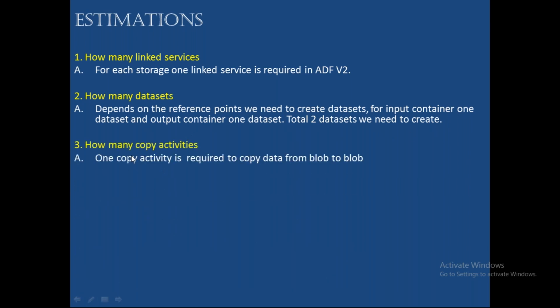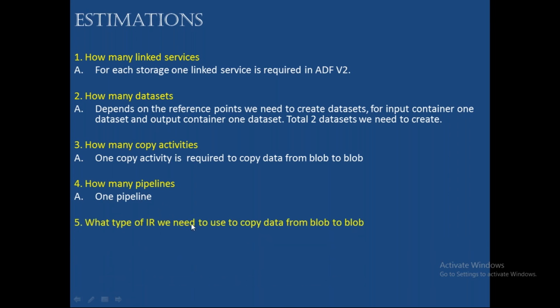How many copy activities? One copy activity is required to copy data from blob input container to blob output container. Next, how many pipelines do we need? One pipeline. We are going to use a single pipeline. Multiple tasks you can execute within a single pipeline. Next, what type of integration runtime do we need to use to copy data from blob to blob?